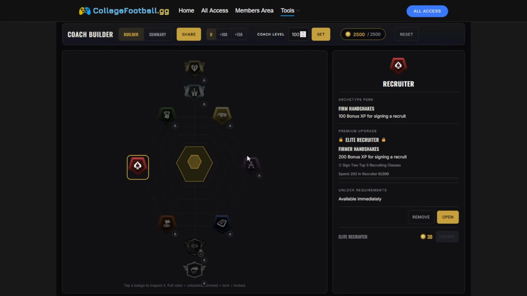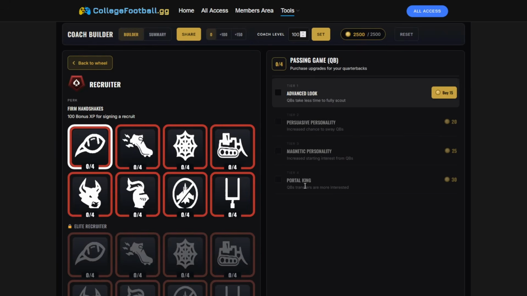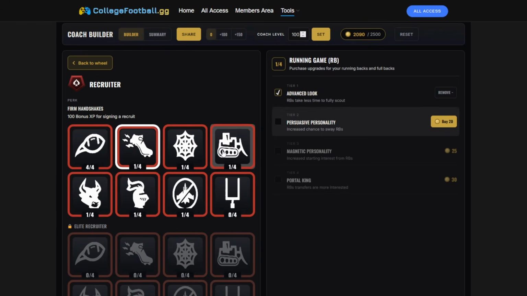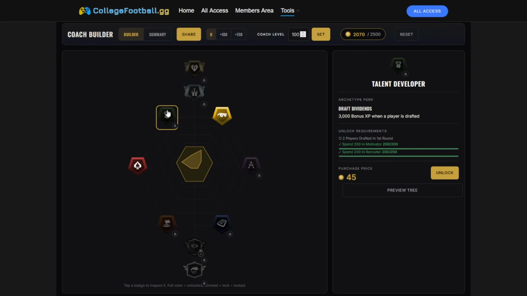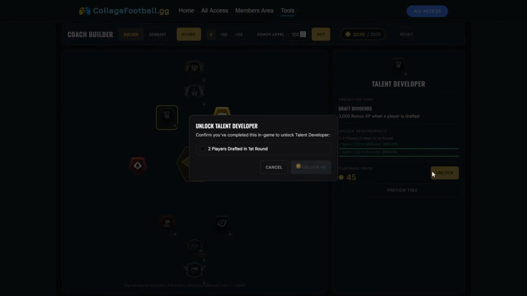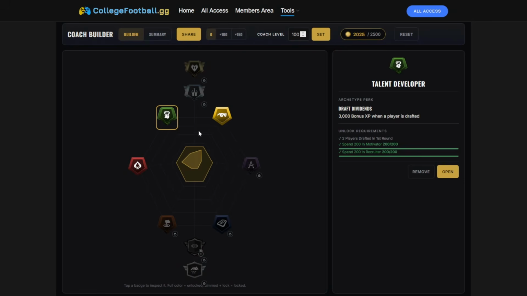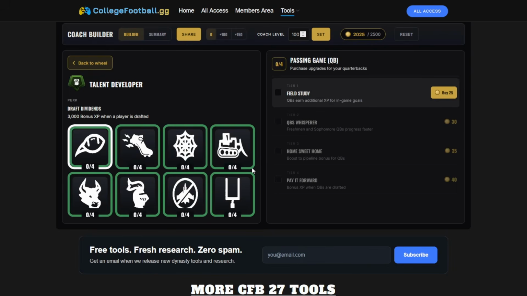The game did only come out a couple days ago, so I'm sure they're still going through and cleaning things up. Now, the cost of the individual coach abilities is correct, but again, it's the price of opening up certain archetypes where the pricing is dynamic. As you unlock more coach archetypes and purchase them, the price of the other ones that you haven't unlocked yet does go up, and they just don't have it scaled the way it is in the actual game yet.